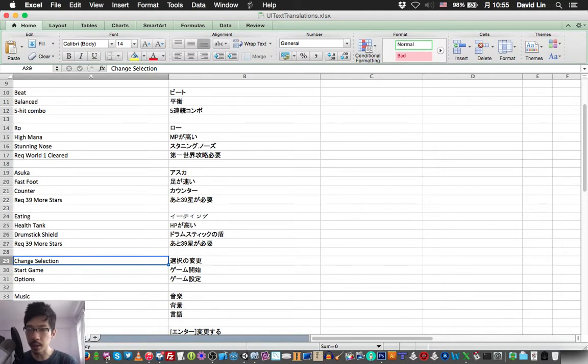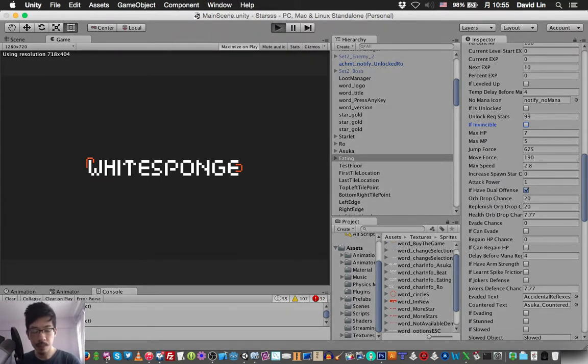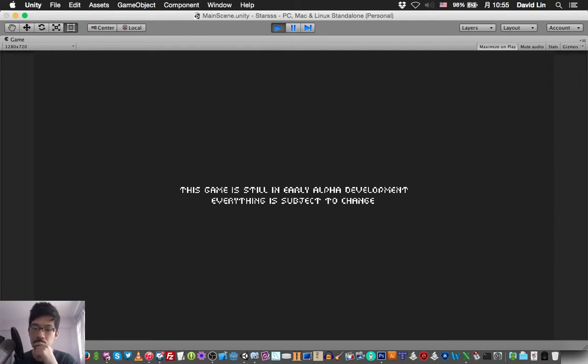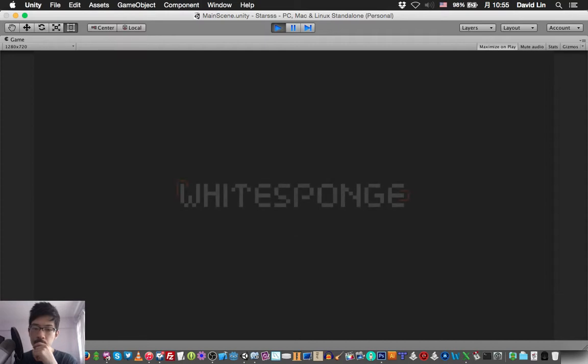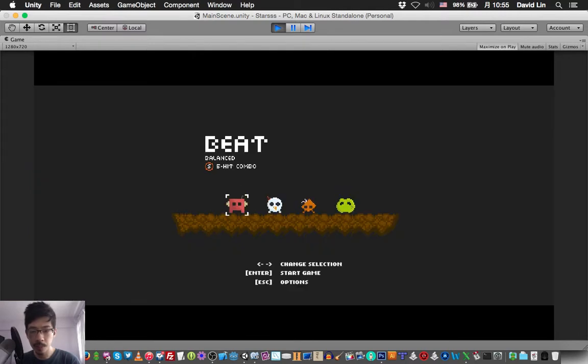Okay, so change selection, we have this, I think. Okay, enter and escape. Left, right, change selection, enter and escape.